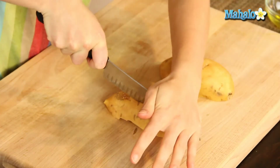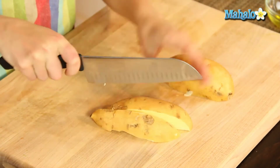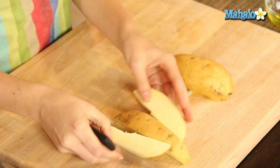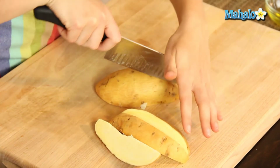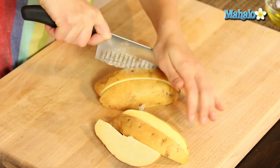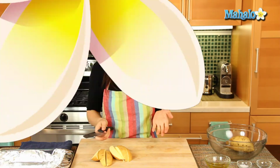So cut down. And again, beautiful. So see, 3. And we're gonna do that with this one. And again. Okay. Now we're gonna do it with the next one too, and we'll be right back. Okay, so now we have wedged our sweet potatoes and we have a total of 12.